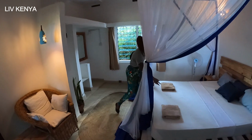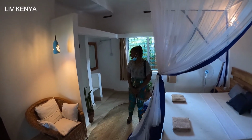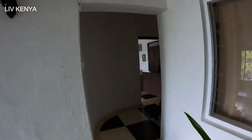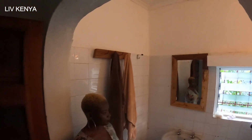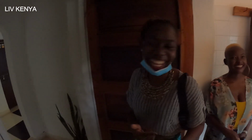Plus this pallet idea, pallet bed. I've only slept on a pallet bed once. I should do it again. So it has a shared bathroom. It's two rooms like this one, sharing one bathroom. Okay, let's check out the bathroom. So this is hair conditioner, shampoo, and body wash. That is fair. That means if you are two people, you share like $35 each for bed and breakfast. In Kilifi, it's still fair.